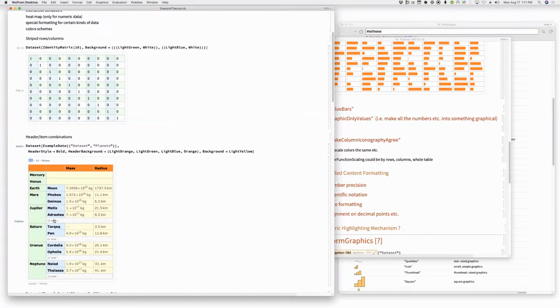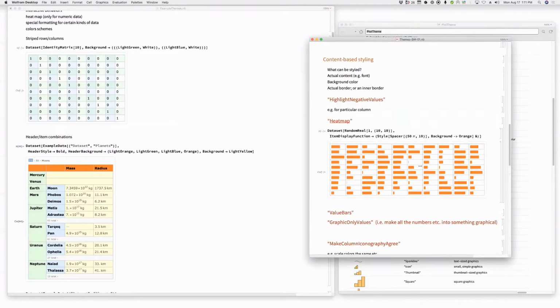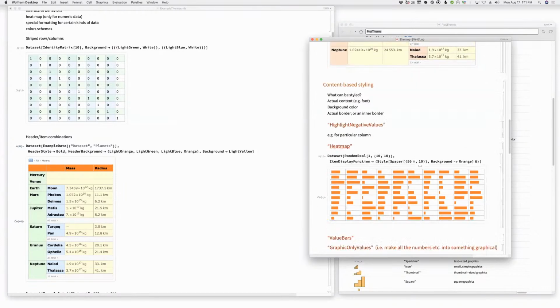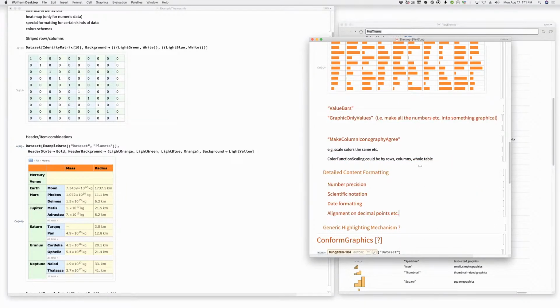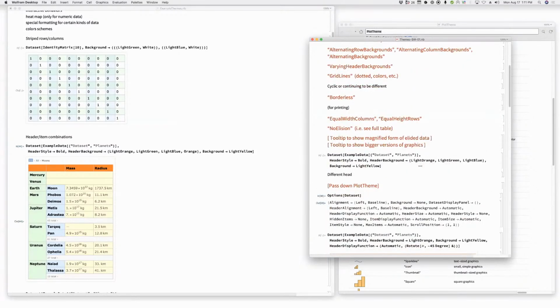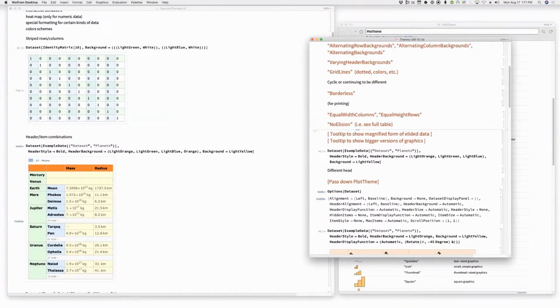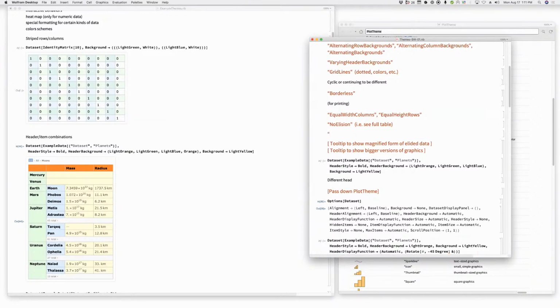Another thing that should be parameterizable is how the elision of these things works. I think there's a general control by max items. Where did we have this? We had something that said no elision, i.e. see the full table. So what we want is something which says high elision or low elision, something that controls the density of the elisions.